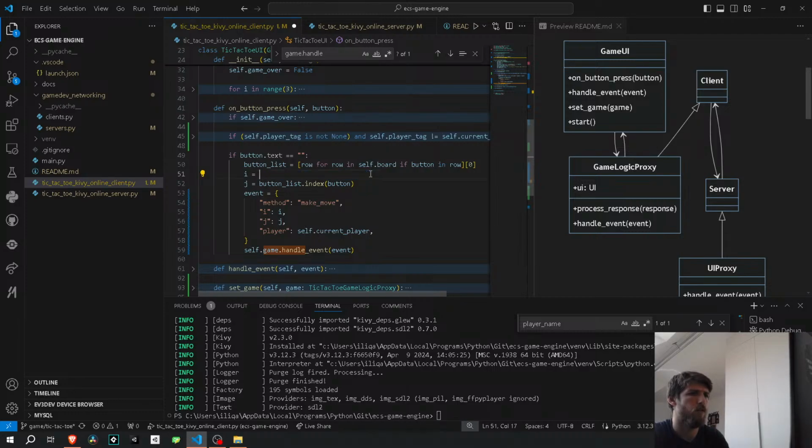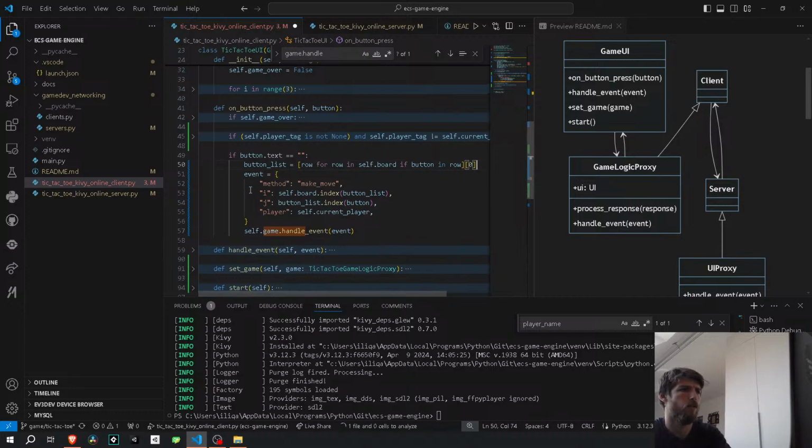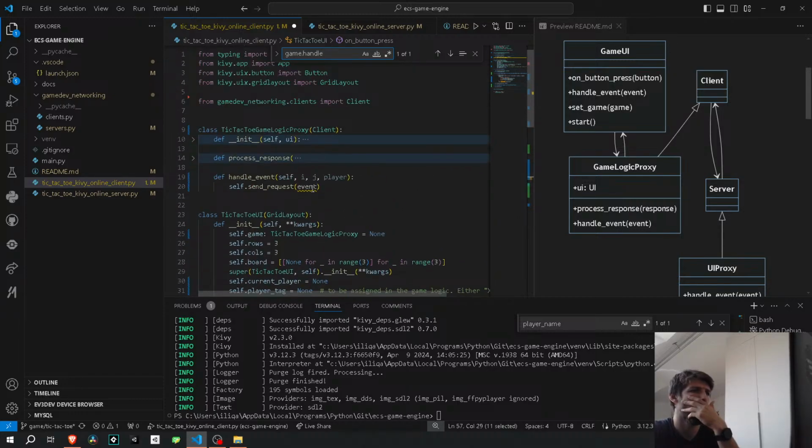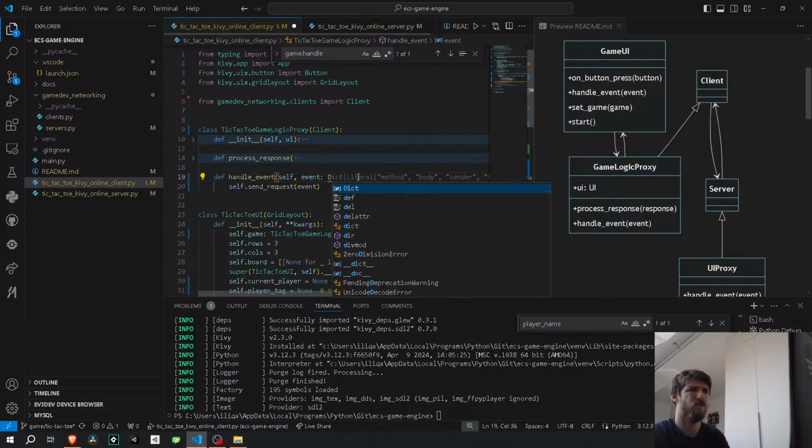We can place the I, place the J. And that's all right. Then I only need to change this to event, and it would be in a dictionary, but whatever. Method, body, sender, whatever.